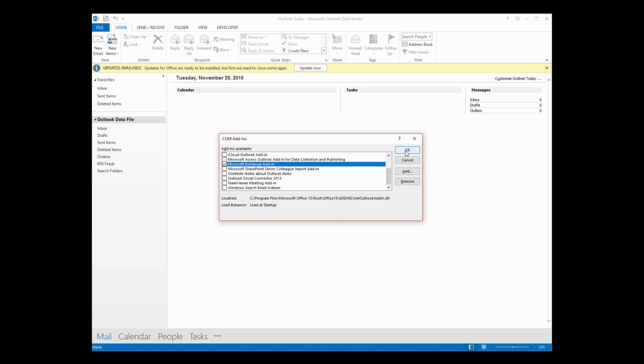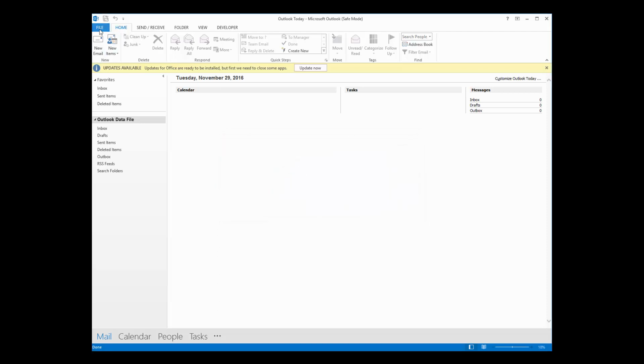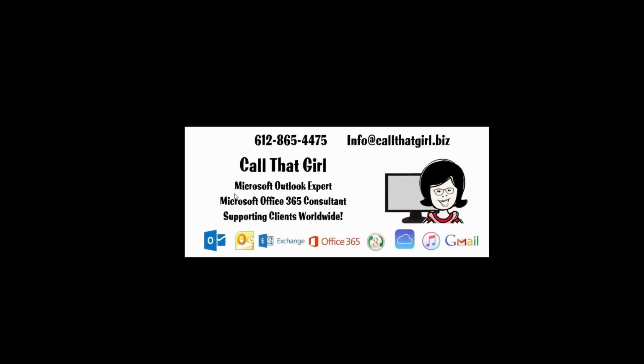Go shut everything off. Of course, keep the Exchange if they have Exchange and anything else. But most people, I think the only thing they might have would be Adobe products. That's really common that they have to have, or their PC Law or whatever else they use. But anyway, you can just hit OK and then close Outlook and test it with those add-ons shut off. Like I said, a lot of people use safe mode for a lot of other things. I generally do it just to get in to shut off those add-ins, but it's not a common call I get, but in case you need it, it's there.